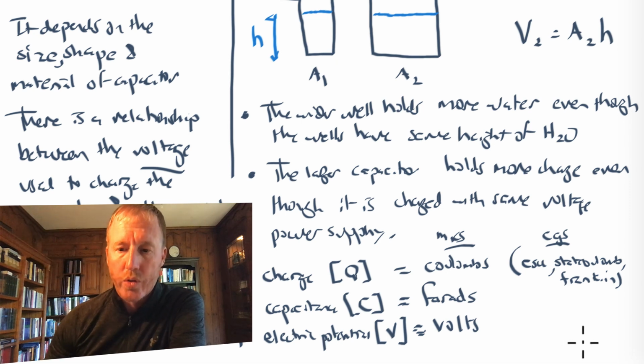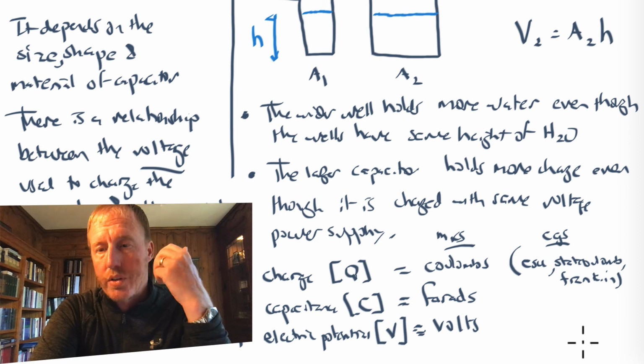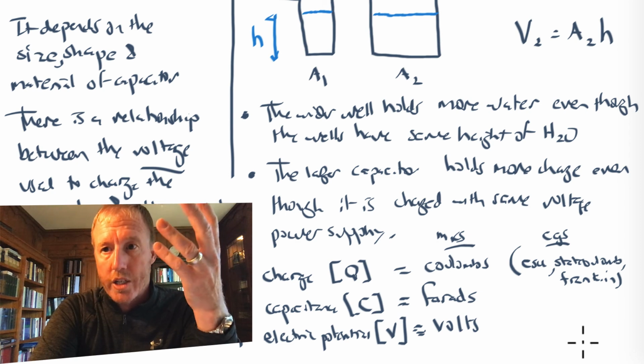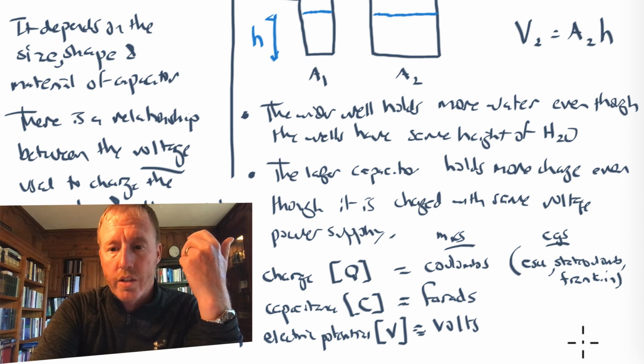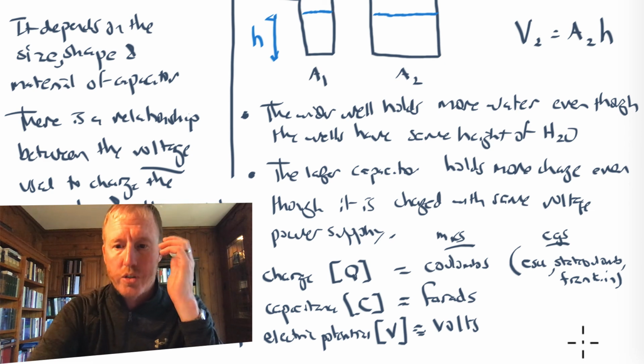The units are volts, but just like sometimes when we measure distances, we don't say what's the distance the person ran the ball. We call it yardage. A yard is a unit of distance. A volt is a unit of electric potential, and yet sometimes people talk about yardage instead of distance. Likewise, people talk about voltage instead of talking about electric potential.